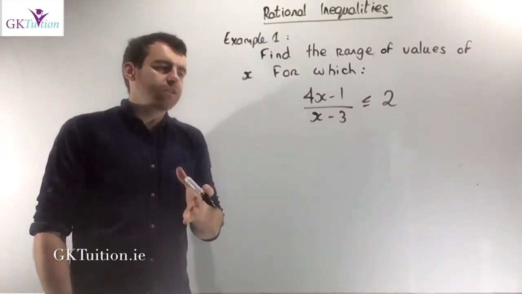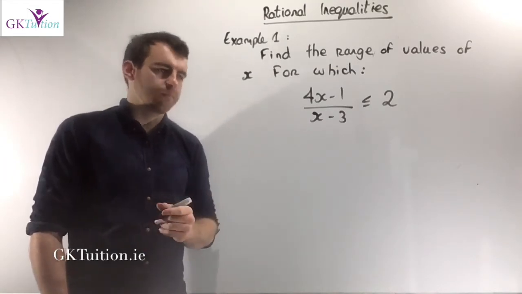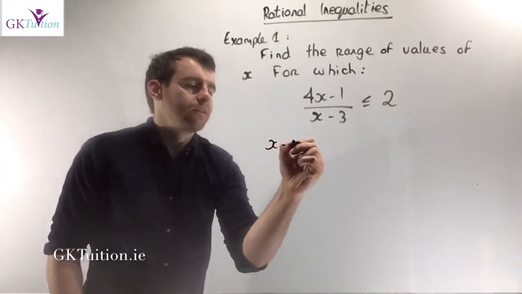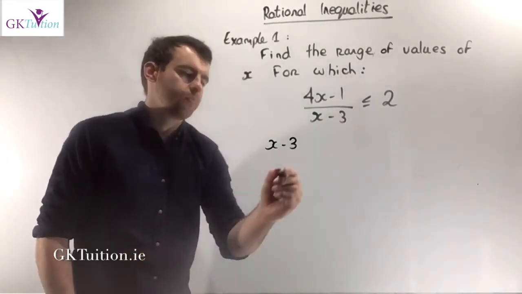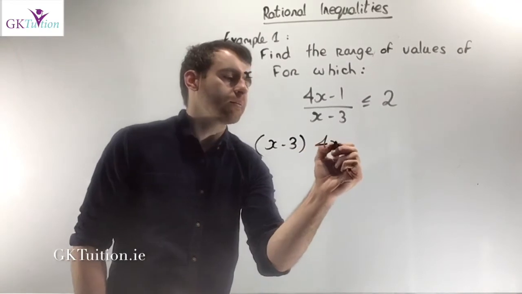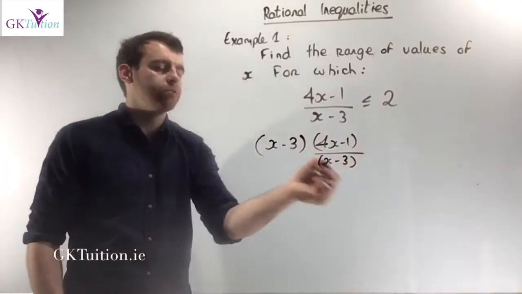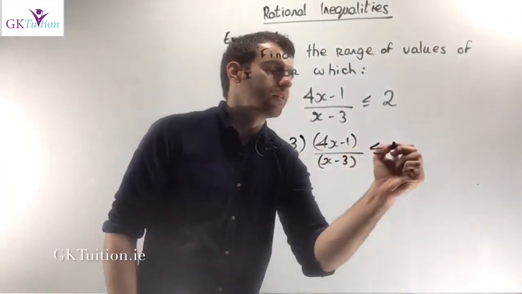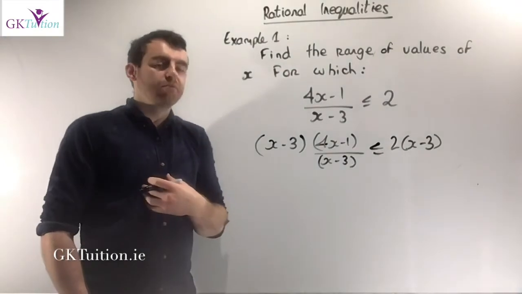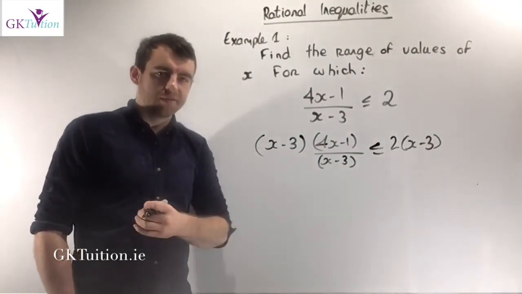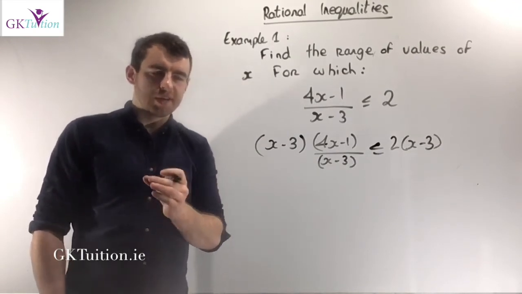I think that a lot of students, if you've never seen this before, your first instinct would be to eliminate the fraction. And by instinct, the easiest way to eliminate the fraction is to multiply both sides by x minus 3. If you multiply the left hand side by x minus 3, it might look like this. The x minus 3 on the bottom and the x minus 3 on the top would cancel, and the right hand side you would have to also multiply by x minus 3. That would be intuitive, that's what you might think you have to do. However, if you do that, you're going to miss one of your answers, you're going to lose an answer.